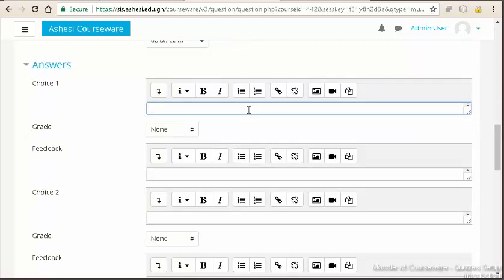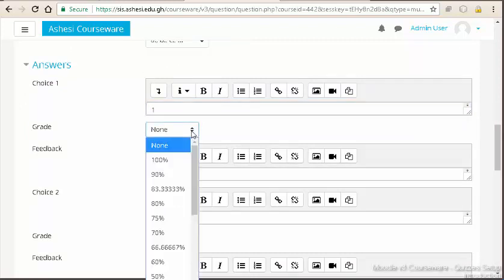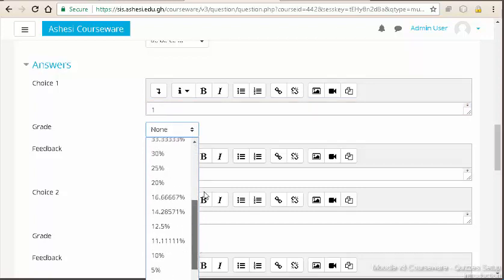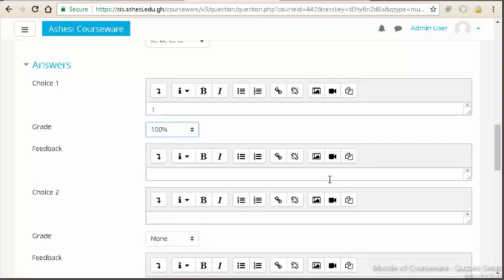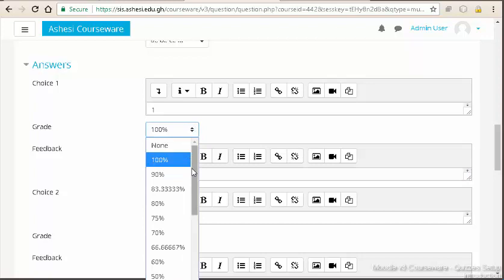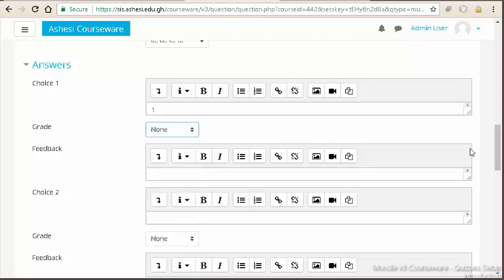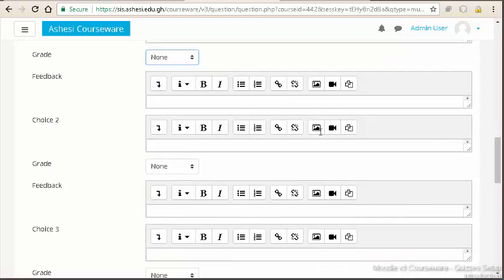So you can say, if the person enters one, and these are like partials, and some can even be negative. So if you answer this, you get this. Oh sorry, 1 plus 1 is not this. So this means don't do anything. And feedback. If the person answered 1, what do you do? You can say, did you add or multiply?